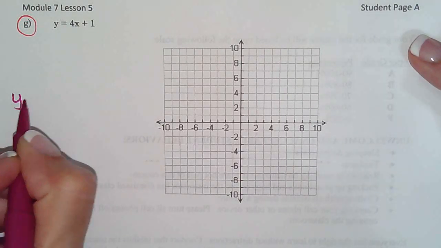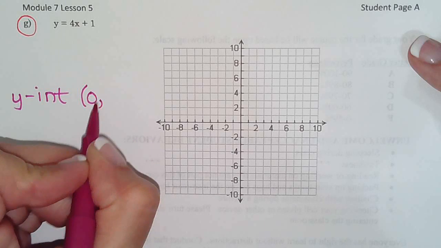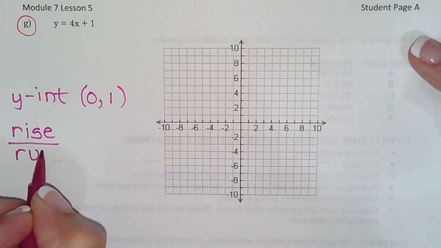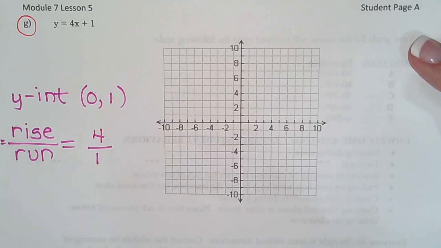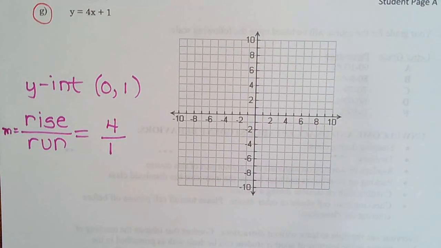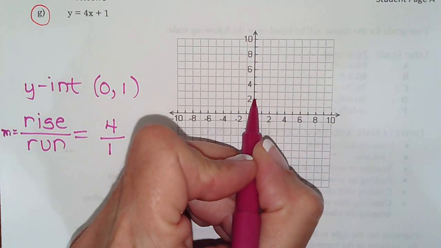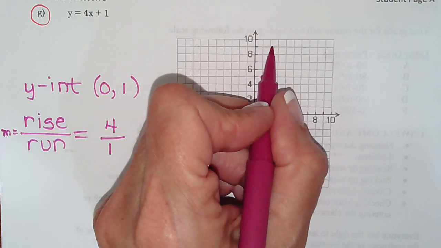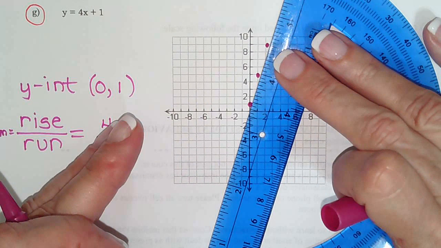Okay, so the y-intercept for this first line is 0, 1, because on the y-intercept, x is always 0. And the rise over run, or the slope, is 4 over 1. So this is the slope. I should have written that there because I don't ever want students to forget that that's really the slope. We're just using the formula rise over run. So plot the point 0, 1, rise 4, run 1, rise 4, run 1. I guess that was like the first one. I'm not sure why I picked that one, but the more practice, the better, right?